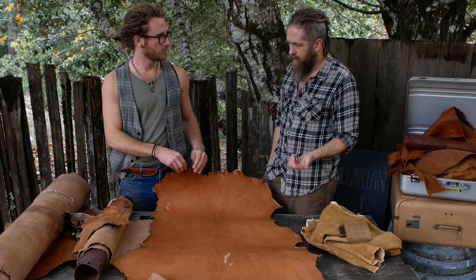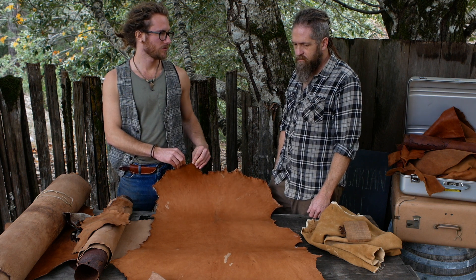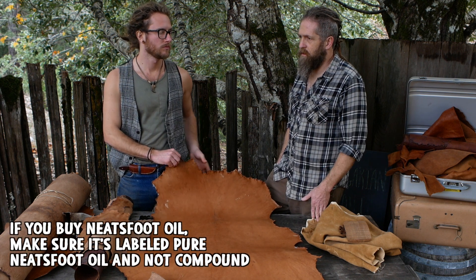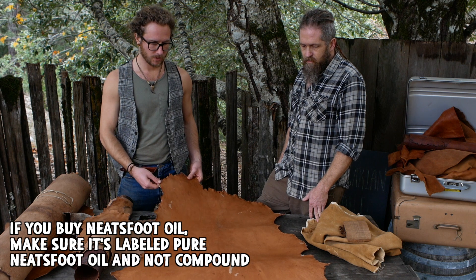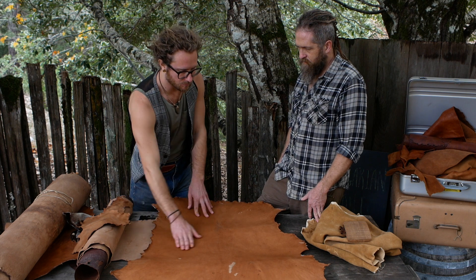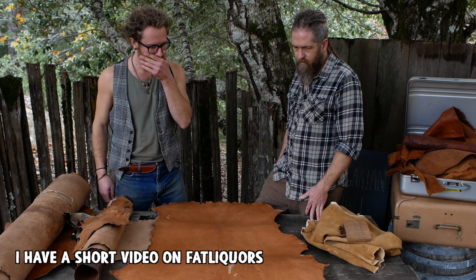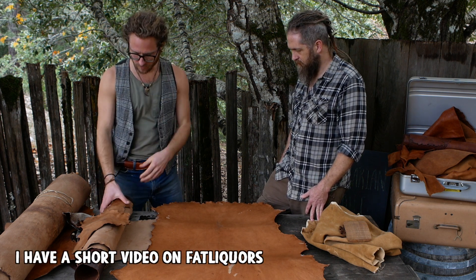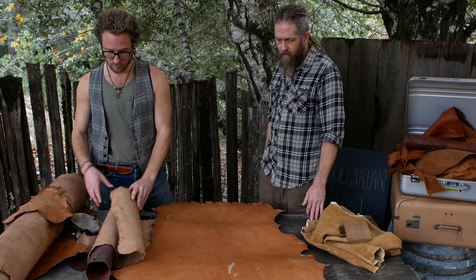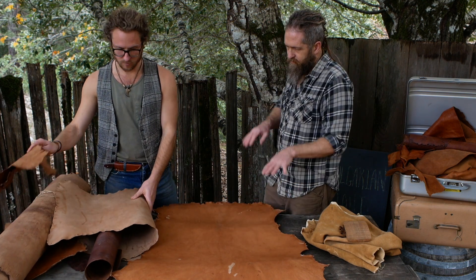The type of oil you use matters. If you want it really soft, use a fat liquor — egg yolks and olive oil or something like that. Neatsfoot oil compound is actually a solvent-thinned neatsfoot oil. If I used egg yolk to make it super soft, I'd just blend up the yolk itself and rough paste it in. I usually use a combination of egg yolk and olive oil because it's cheap and works well.